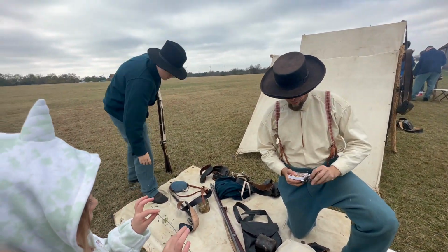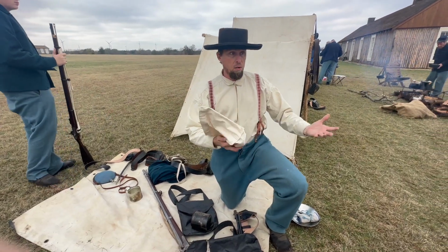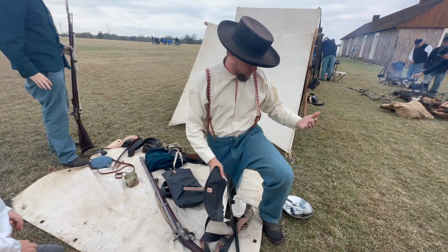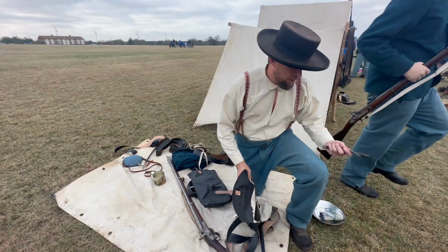Then you would put it in a poke sack, and then you put it back in your tabard. So you would have multiple poke sacks. It wouldn't just be one. I only have the one on me currently, but I have other ones. You could put food in them. You would be given rations, and you'd put the food in the poke sacks as well. Sometimes you get poke sacks big enough to put your silverware in.